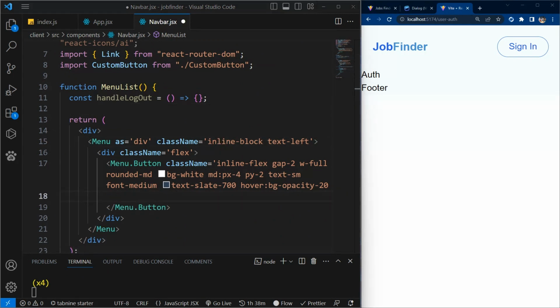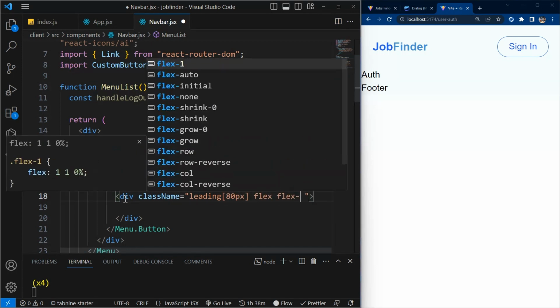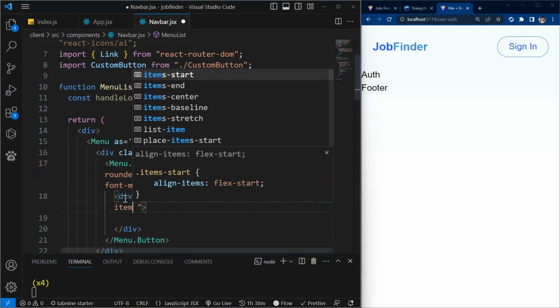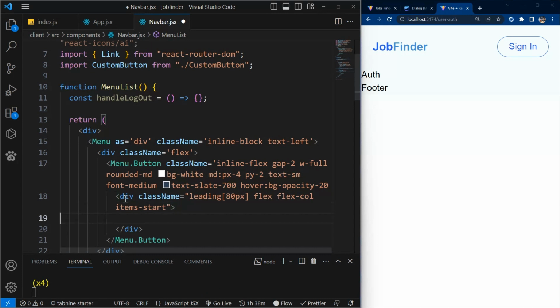Okay, so now inside this, that's where we're going to have our user profile. So we'll put a div with leading of 80 pixels, flex column, items should be start.